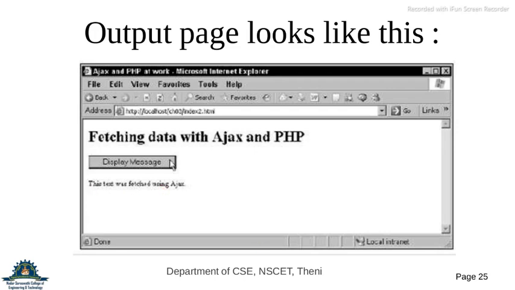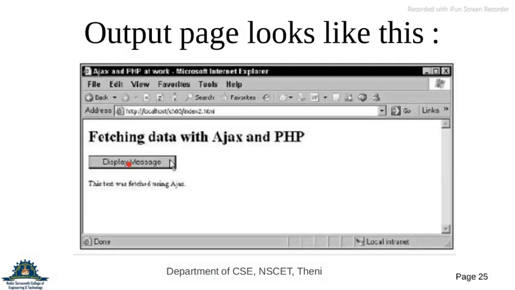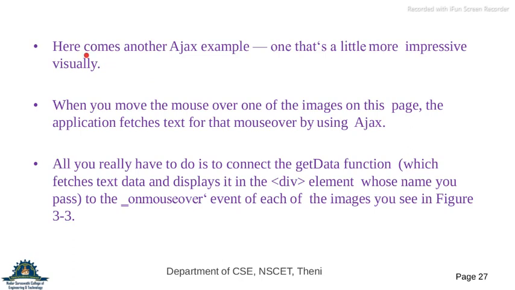Okay, here you can look at the output. If you are clicking this particular content, if any PHP content was available, it readily replaces the particular page after fetching the content. Here you can look at some interactive mouse over functions to learn much better. Okay, so here let me see some more examples.